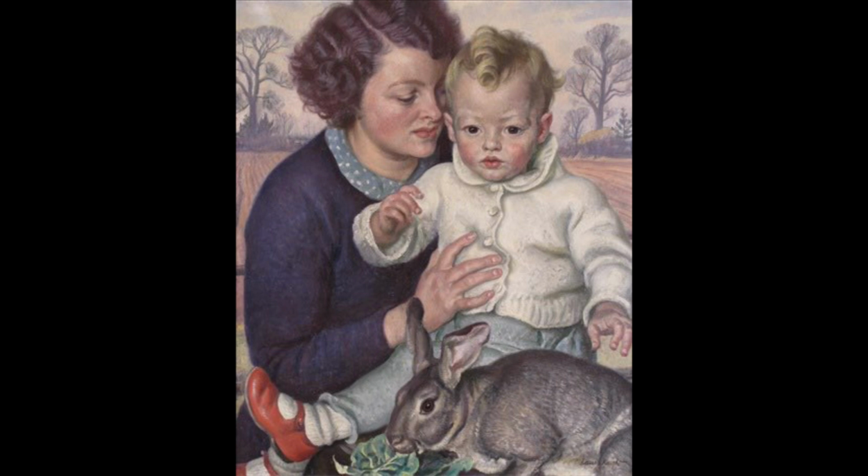Now, throughout the war, Laura continued taking private commissions, usually from individuals or for family portraits. The most notable wartime example of these is the composition Betty and William Jacklin, showing a mother and a child, along with their pet rabbit and the Malvern countryside in the background. Now, this painting was exhibited at the Royal Academy in 1942.